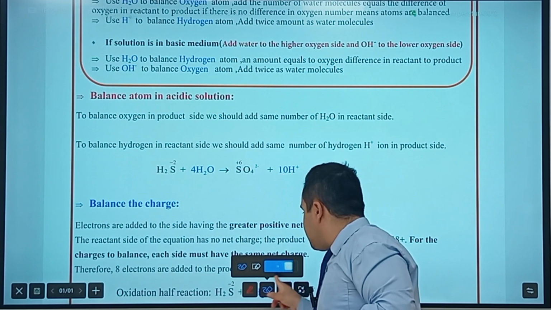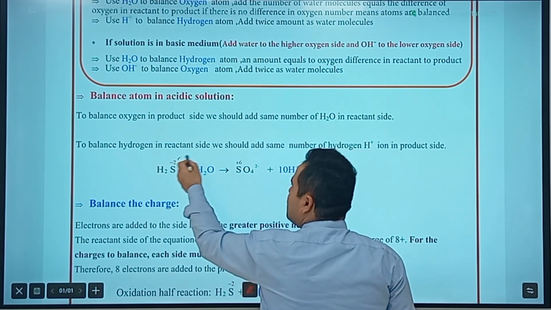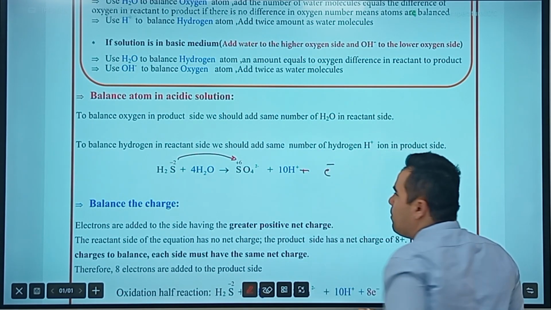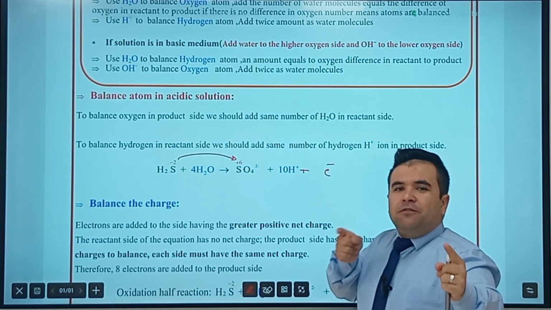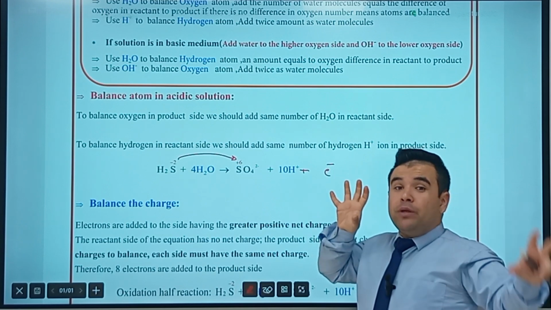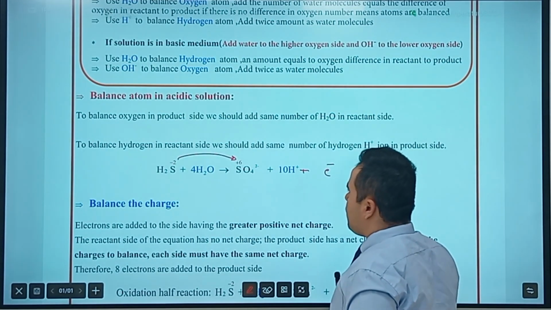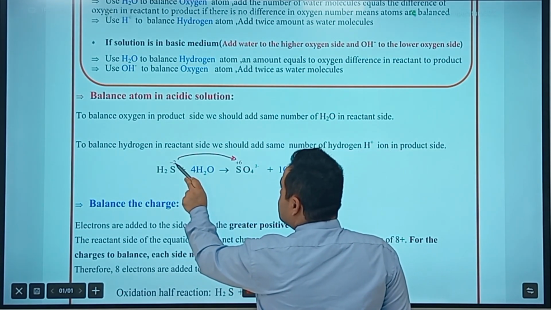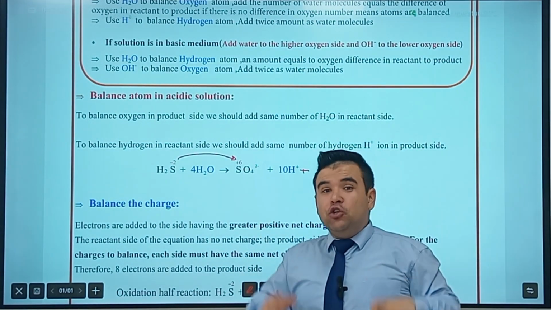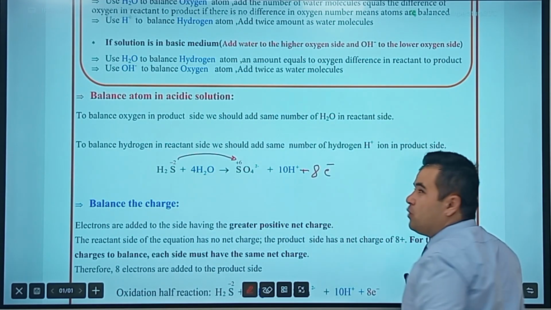How to balance these guys? This process, as you can see, is oxidation. So you have to add electrons to the product. But how many electrons? Take the difference of the oxidation number from reactant to product, or the total charge between reactant and product, and you'll be able to know the number of electrons. Let me test both possibilities, guys. From -2 as oxidation number to +6, -2 to 6, it's 8 units. So you have to add 8 electrons to the product.